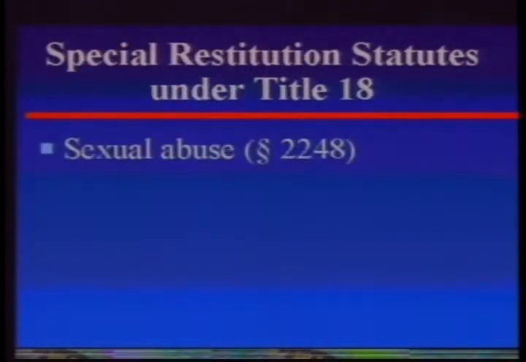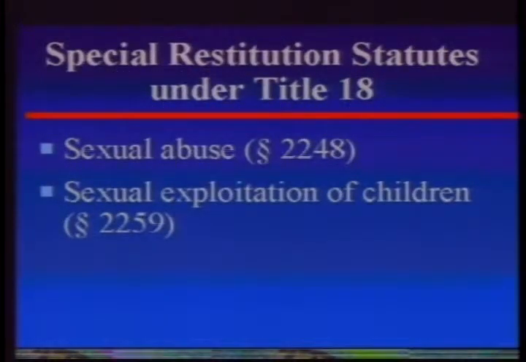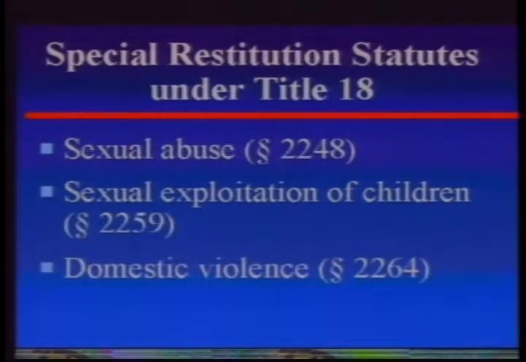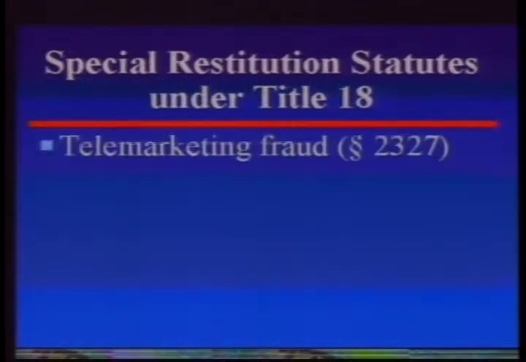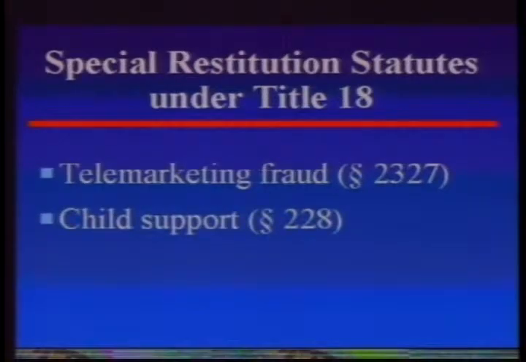Now, there are also some statutes in Title 18 that we refer to as special restitution statutes. That's just a term we use for easy reference. And let's look at what is covered under those statutes. Under Title 18, Section 2248, sexual abuse. 2259, sexual exploitation of children. 2264, domestic violence. 2327, telemarketing fraud, and 228, child support. So those are the statutes that call for mandatory restitution.